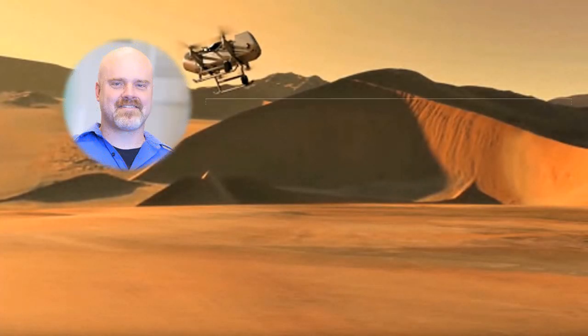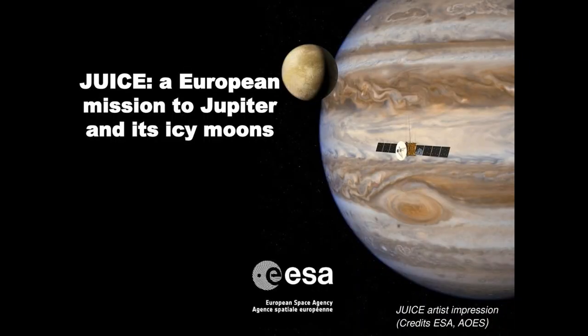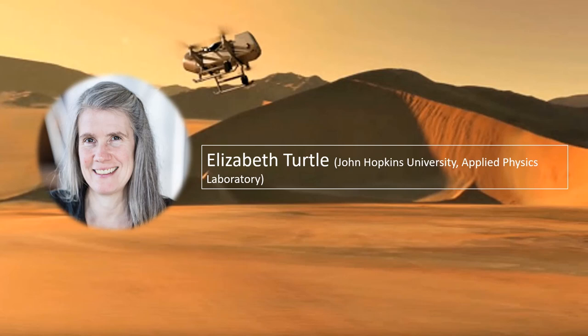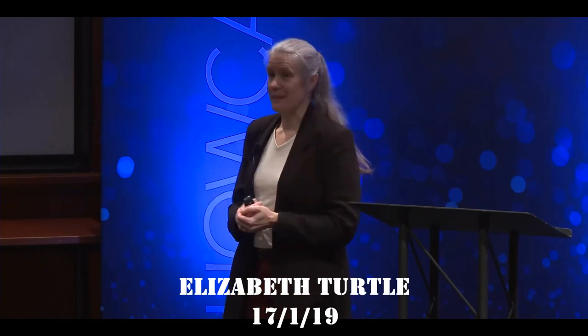The Dragonfly mission was pioneered by scientists Jason W. Barnes and Ralph D. Lorenz, and was pitched as a joint proposal to the European Space Agency's Jupiter and Enceladus mission. Dragonfly became official in 2009 and is being led by principal investigator Elizabeth Turtle. The project lost out on priority status to NASA's Jupiter-Europa mission, scheduled for 2025. Nevertheless, development continues — a big team has spent the last year doing as much design development as possible on this mission concept, and the concept study was just delivered to NASA.